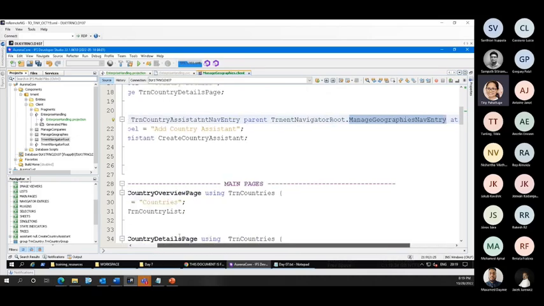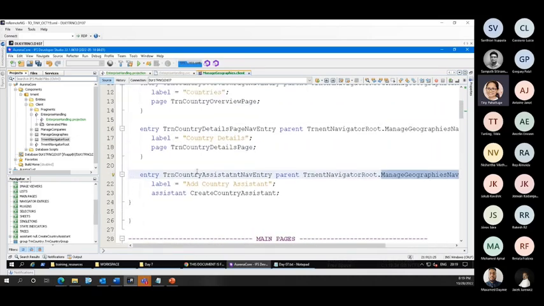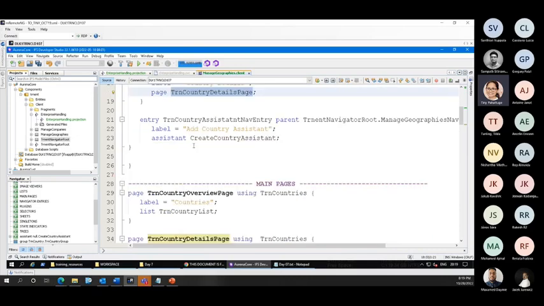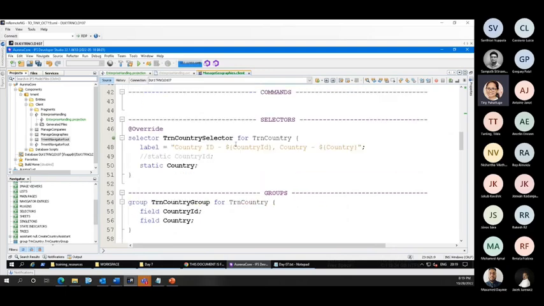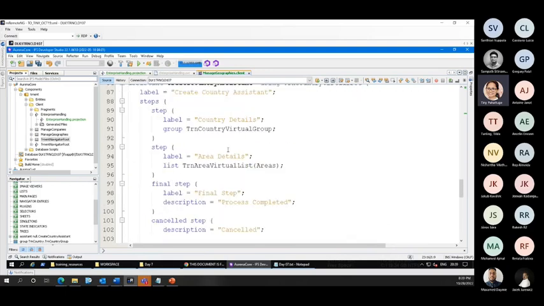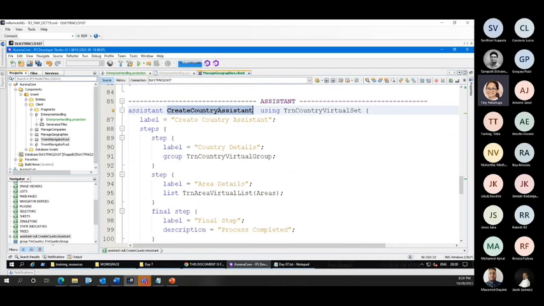What we need to highlight is this: when we are adding a page to a navigator entry, we use the page keyword and then connect our page to that keyword. But when we are working with an assistant, we need to use the assistant keyword. We have to have the assistant keyword, and only then can we use the assistant name with that, create country assistant.